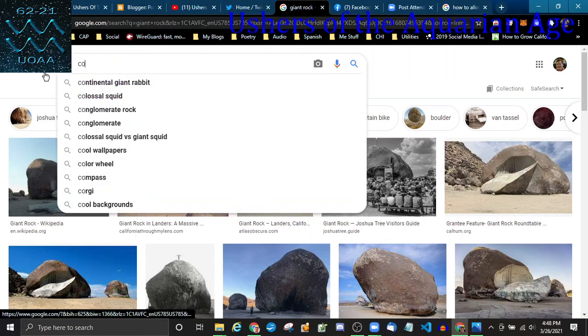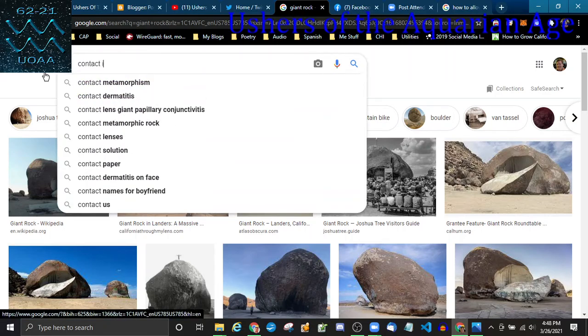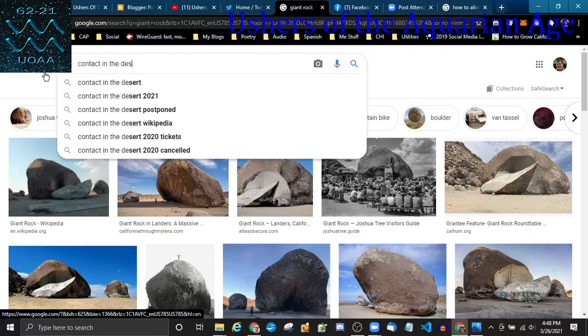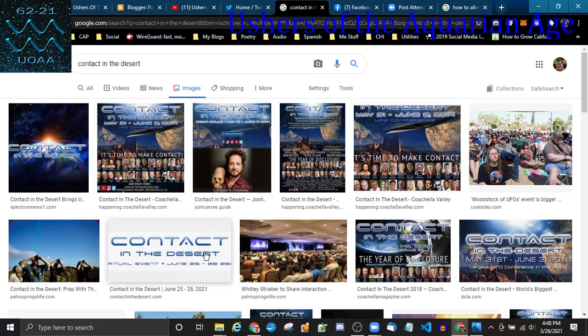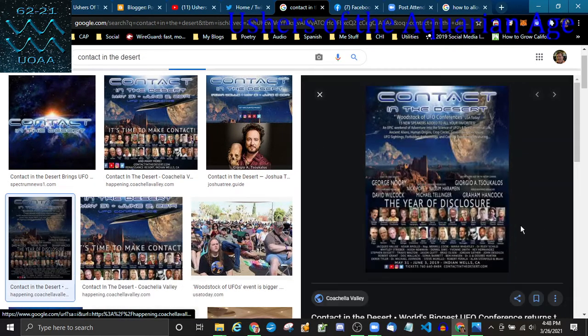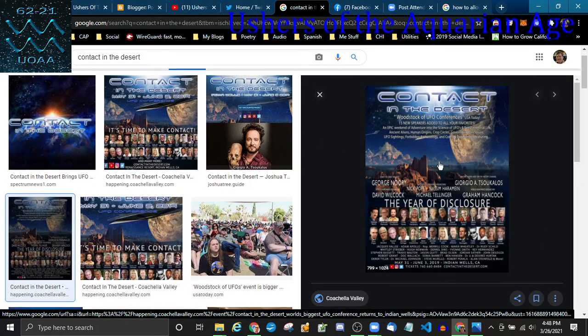And then let's pull up Contact in the Desert. That looks like it might be a good image. Okay, so definitely all kinds of alien UFO stuff.